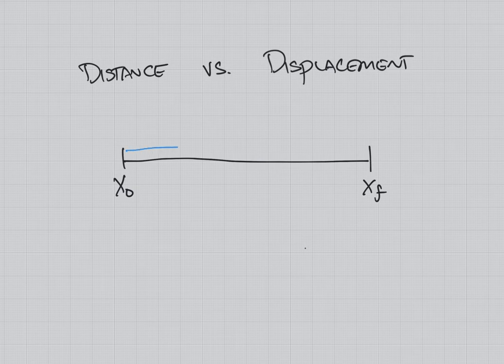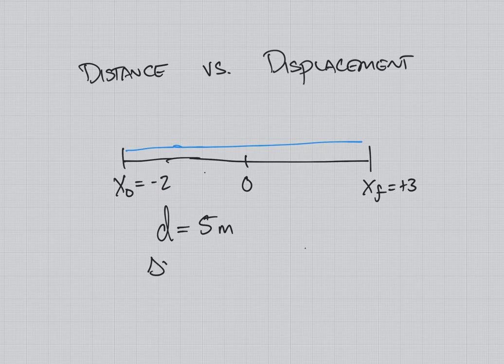So if the path that I take is simply walking from there, then if my initial position maybe is -2, here is going to be my 0 position. Let's not put it there, it makes it look like 20. If this is my 0 position here, and then maybe my final position is +3. My distance that I traveled is going to be 5 meters. My displacement is going to be +5 meters. Notice the difference is one gives me a direction and the other doesn't, okay?